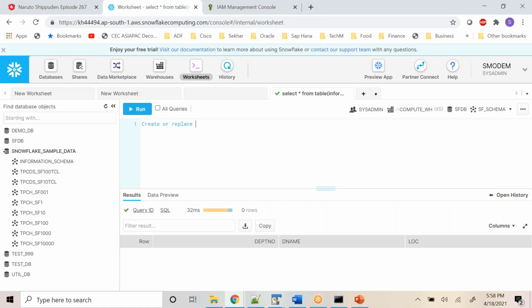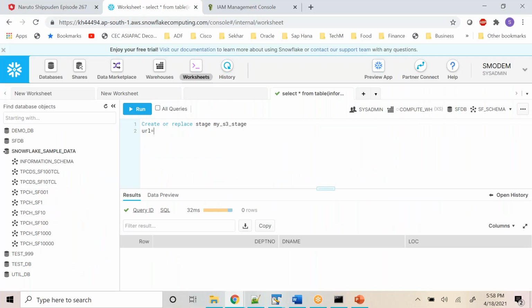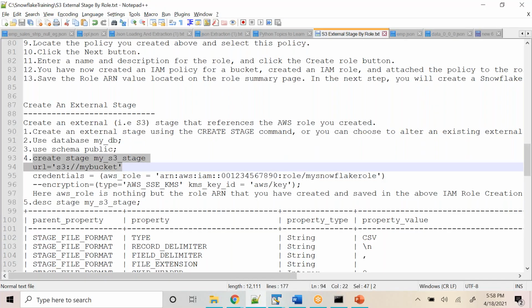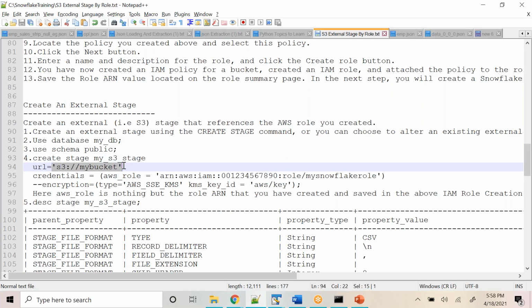Create or replace stage my S3 stage. Okay, and what is that? URL. URL is my S3 URL, right? So I have to change this URL.